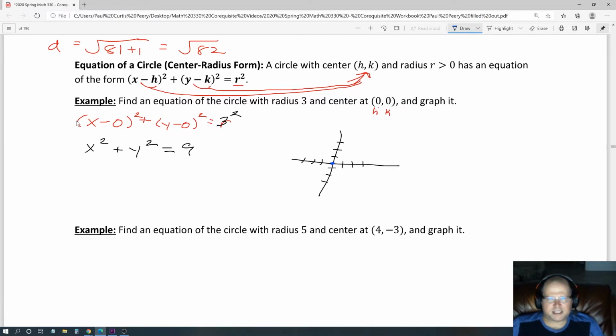Now, because it has a radius of 3, I'm going to go out 3 in every direction like this. Right? I'm going to plot a point, you know, up, down, left, right. Right? And then I'm going to try to draw a rough circle through all of these. Now, obviously, my circle is terrible. If we had some technology, this would look a lot better. But basically, it's going to look like this. So the center is at the origin because the center is at 0, 0. And because the radius is 3, you have to go in 3 in each direction. And then you're going to draw a rough circle like that. All right, so let's try it again.